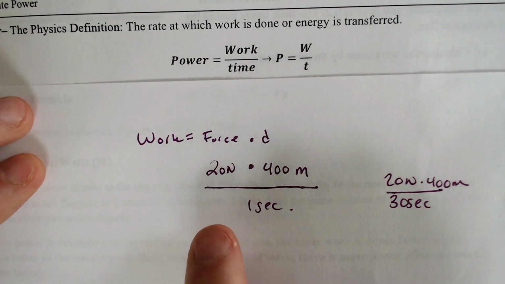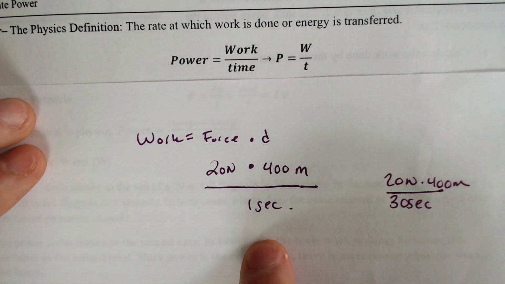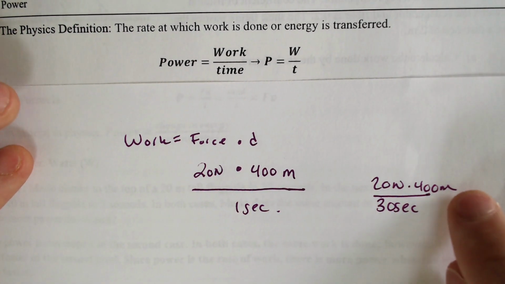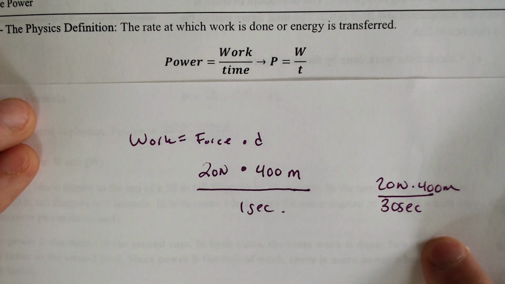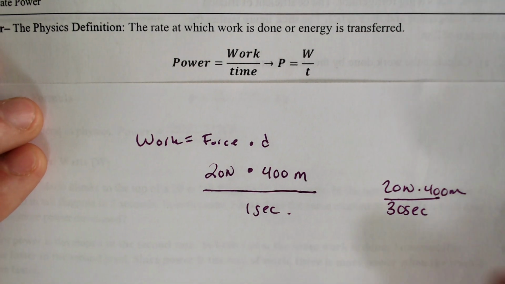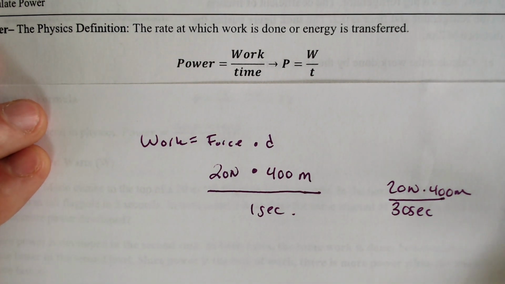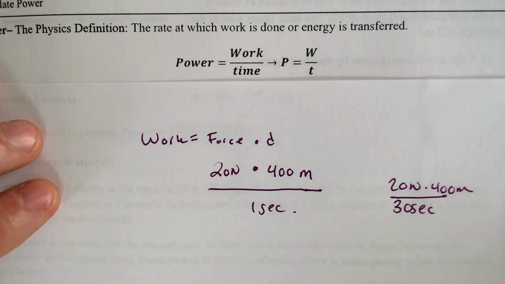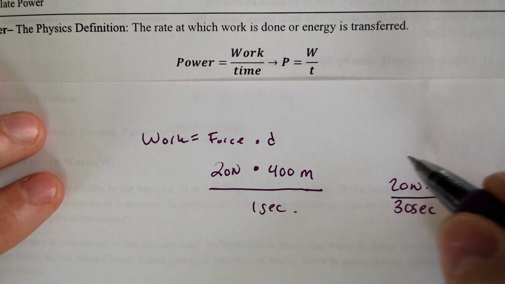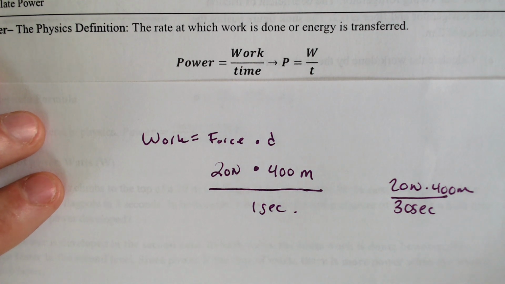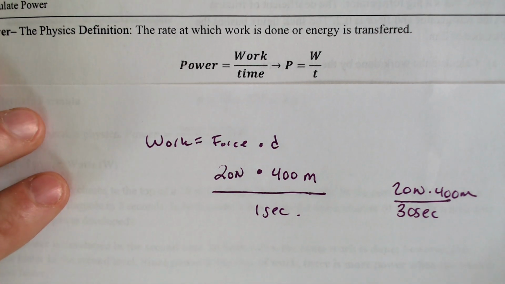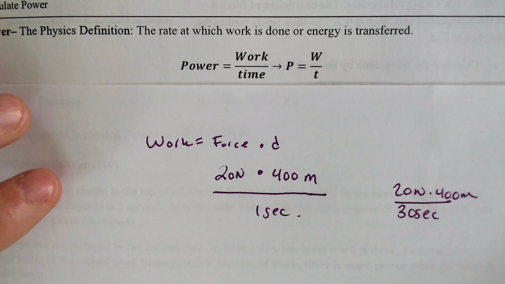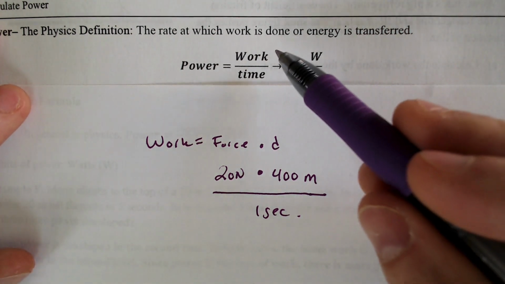If you had the same force and the same amount of meters and it took you 1 second to do it versus 30 seconds, well, if you're dividing by 30, that would mean that you would end up with a smaller number and therefore you would have less power. You can think of it as like you could do something really quickly compared to an ant. Even though maybe you could accomplish the same thing, it would take an ant a lot longer because they don't have as much power to be able to do it as quickly. So power is how quickly you can do something in relationship to work.